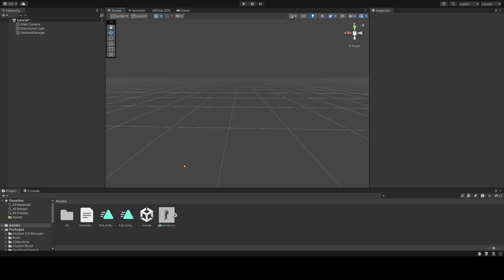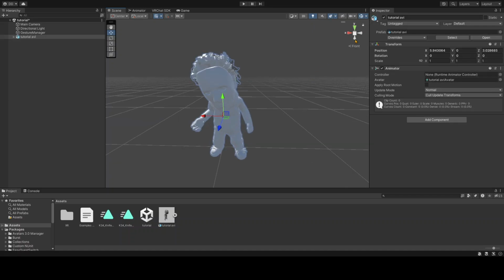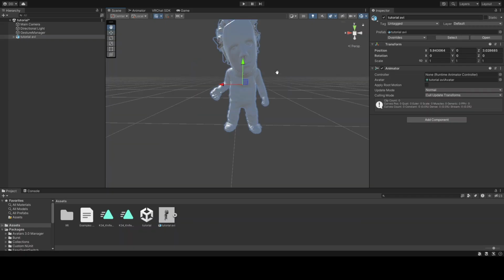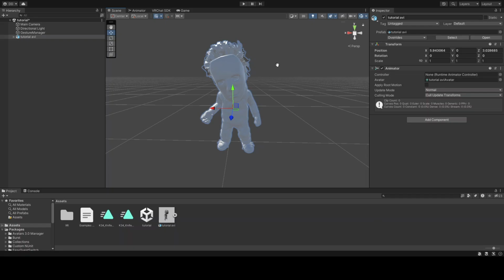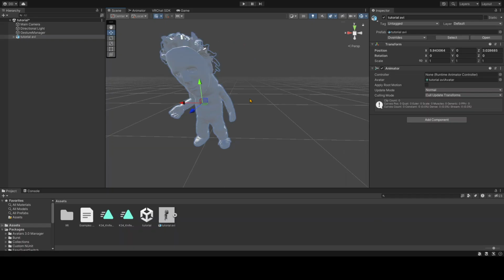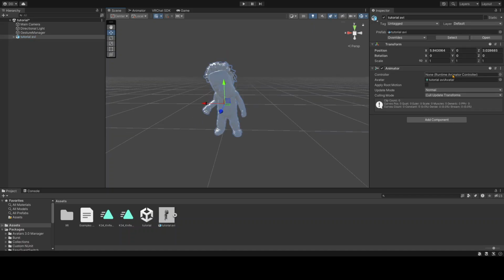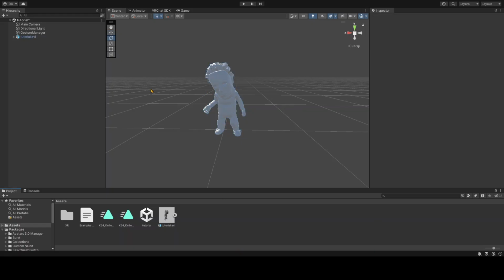All right. So first off, I have my model here. I had my fun and I put Michael Myers' head on Chucky's body. This is a Dead by Daylight custom mesh I made. So I go ahead and put your model in here, and you see we don't have an animator controller right now. We're gonna go and make that right now.